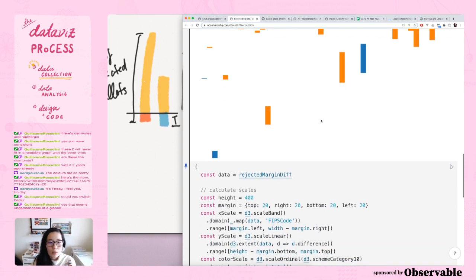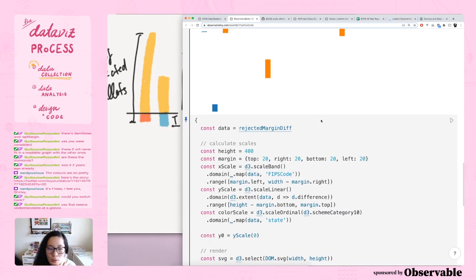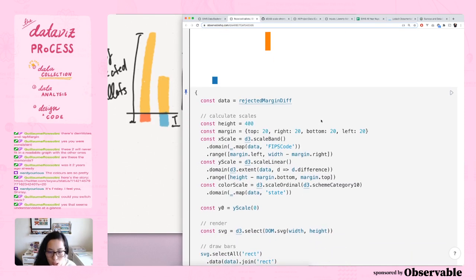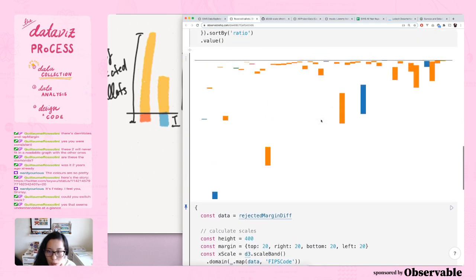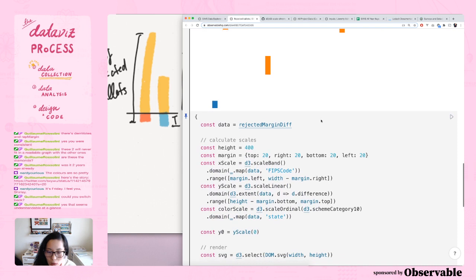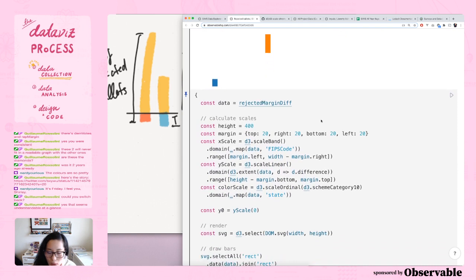And then we need to fix whatever is happening with this Y scale. What is happening with this Y scale? Okay, so I was saying, okay, now that is the number of rejected ballots.